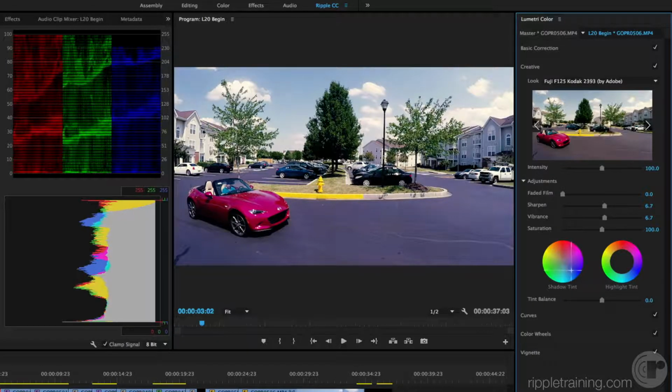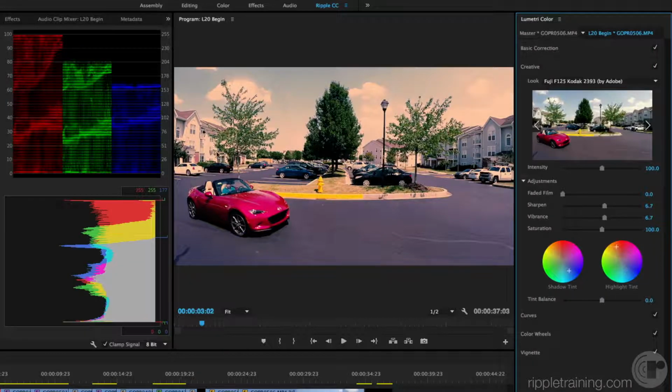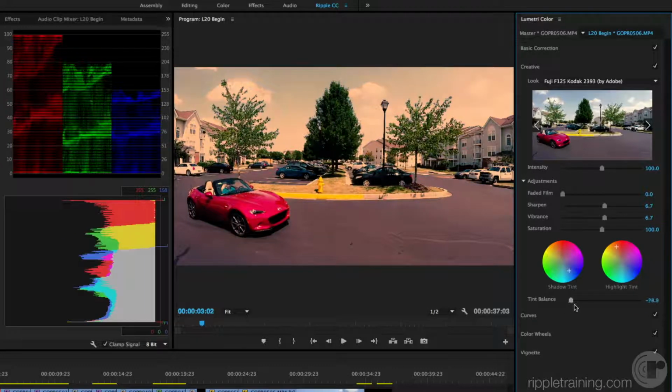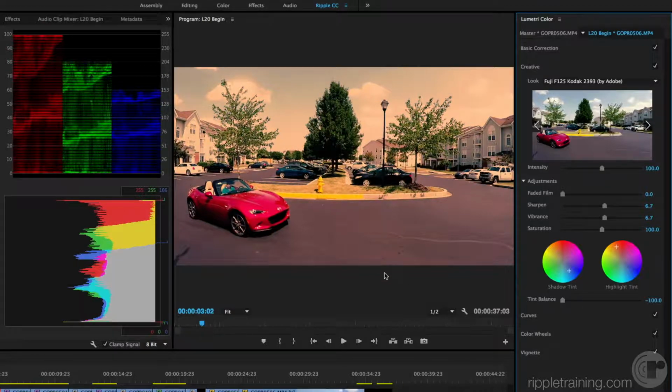And then I'm going to take my highlights and I'm going to tint those in the opposite direction. I'm going to actually put those more towards the oranges. Now, once I've done this, you see it's affected the image, but where this really comes into play is your tint balance control. And if I go ahead and move this to the left or the right, you can control which tint is more dominant, whether it's the blue one or the orange one. So here we're pulling back the blue, or we can add more gold. So it's adding more blue or adding more gold. Again, it allows you to create a specific look that you may want to apply to other clips.